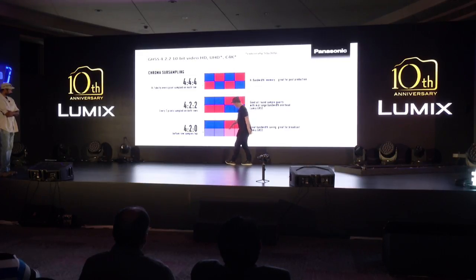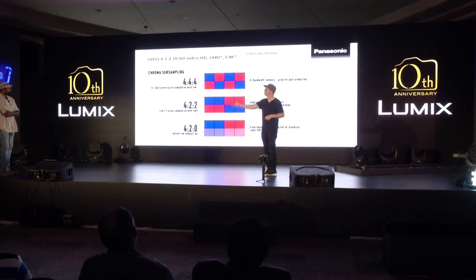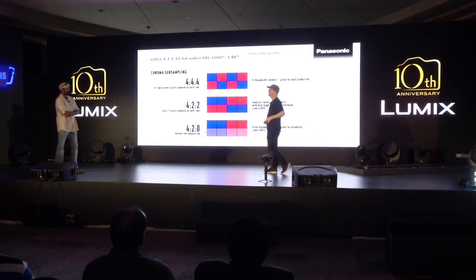2 pixels and 2 pixels, yeah? Down the bottom there, nothing is sampled. It's just a representation or chroma subsample of the top line. But it still looks very good, even at 8-bit, as you are probably aware, and broadcast is still very much in the 8-bit domain. But what it does mean, if you are recording in 422 10-bit.